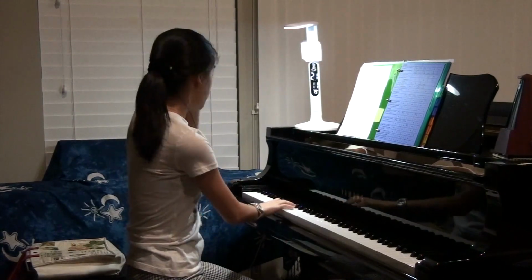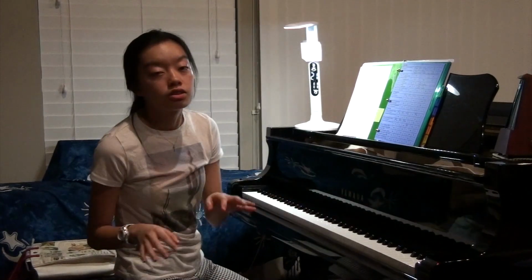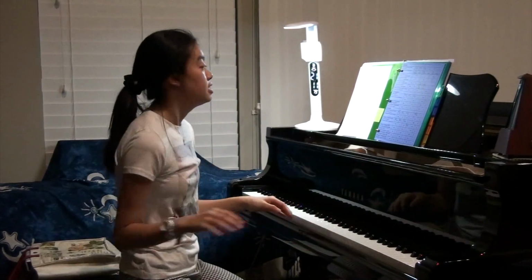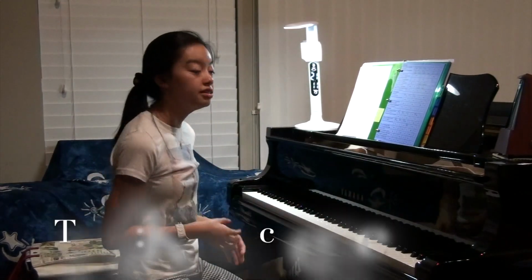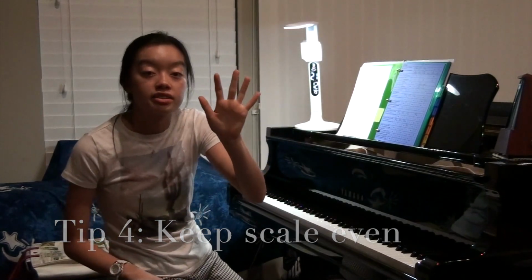Now, when you are playing your scale in this middle section, you want to make sure, or not scale, but arpeggio, chord, whatever it is, okay? You get what I mean. Now, you want to make sure that the whole time it's very even, okay? Now, look at this hand. Which finger here is the fattest? It's this one. I'll tell you that. It's clearly the thumb, okay?